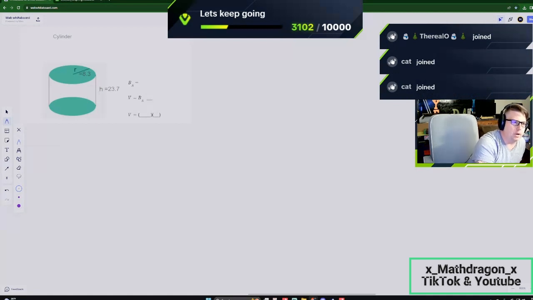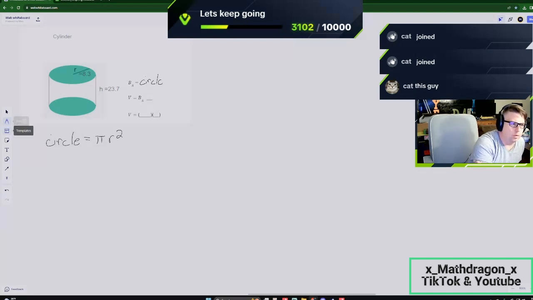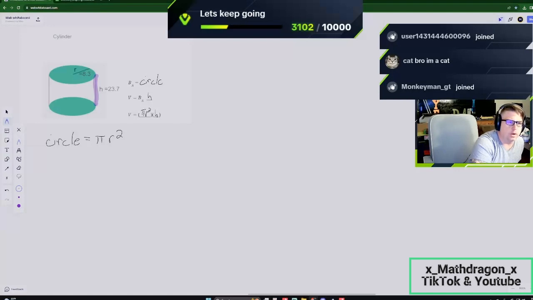All right, so our base shape, our top and our bottom are both a circle. So a circle equals pi radius squared, okay? And then, once again, going back to what is in between the two base shapes, that's a height this time. So that's what's going to go on the second one. And then we can put pi r squared here. Okay? So the volume equals the base area times the height for this problem. Our base is going to be pi r squared times the height.